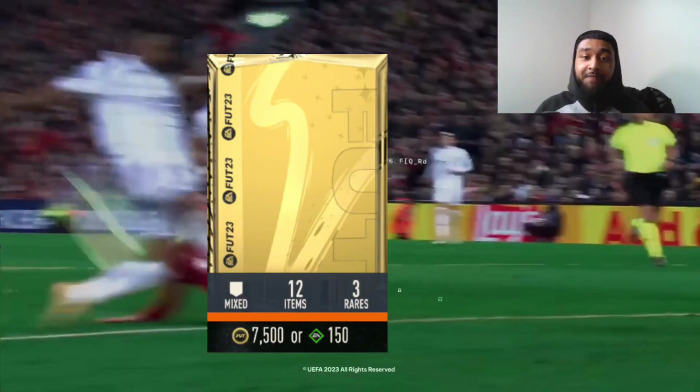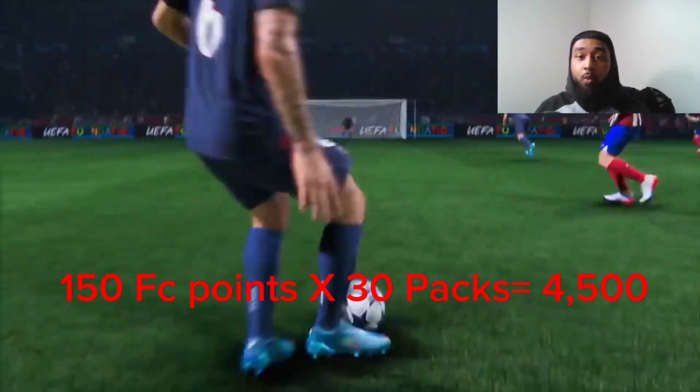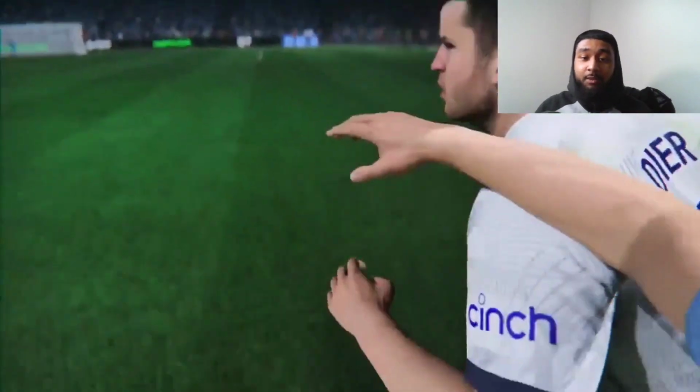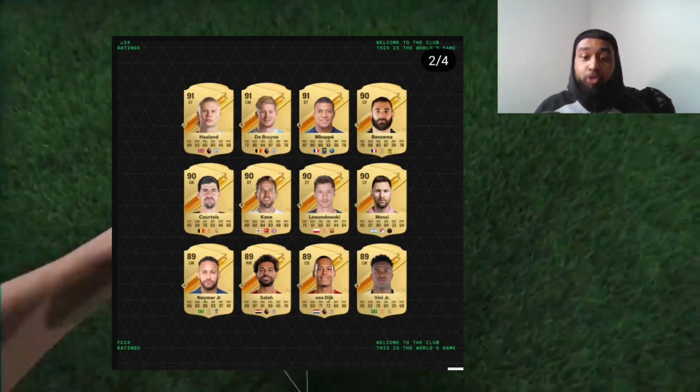You can spend all the FC points on 7.5k packs. You can buy 30 7.5k packs as they only cost 150 FC points each, and this will only take you around 30 minutes, if that. After you spend all these points, I would recommend you to keep all the meta players that you pack as they will triple in value.